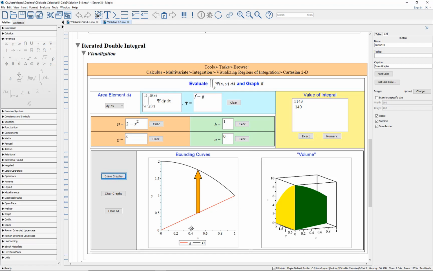This arrow is telling you to integrate in the y direction first. So this is what's telling you to integrate from x to 2 minus x squared.